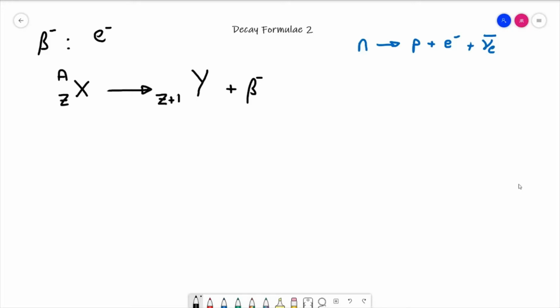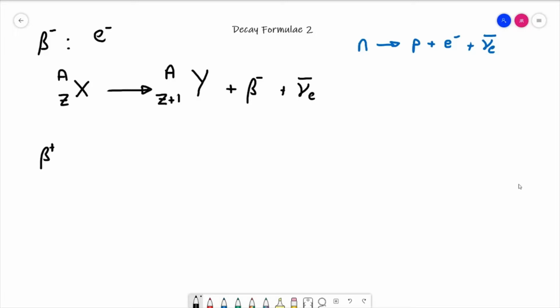However, for the top line, for the nucleon line, a neutron is being lost but a proton is being gained, so there is no net change in the nucleon number itself, so we're just left with A. Because I'm a particle physicist, I'm just going to leave that anti-electron neutrino in there just to make sure that all of our numbers are conserved.